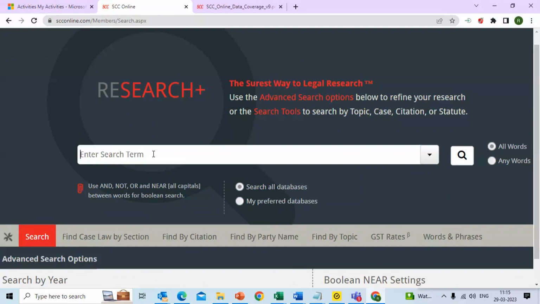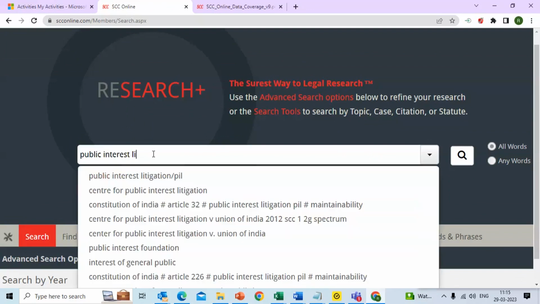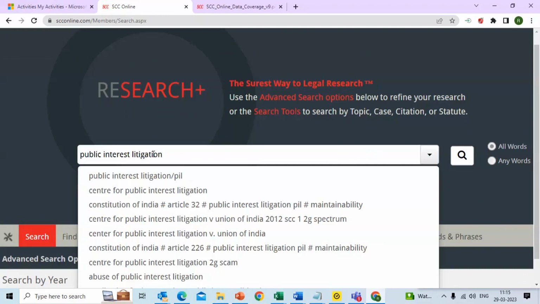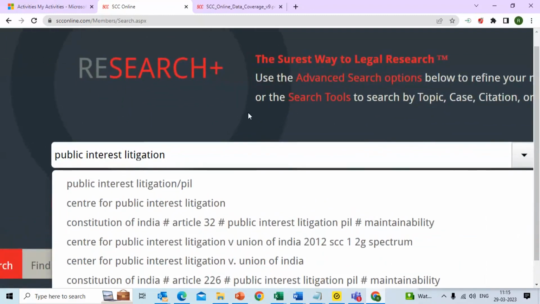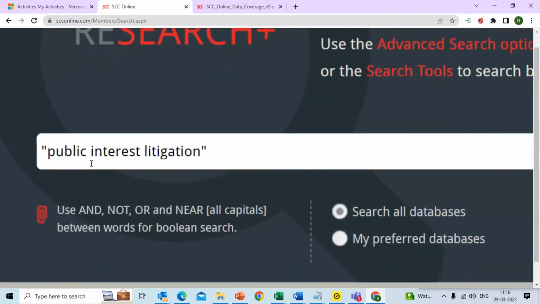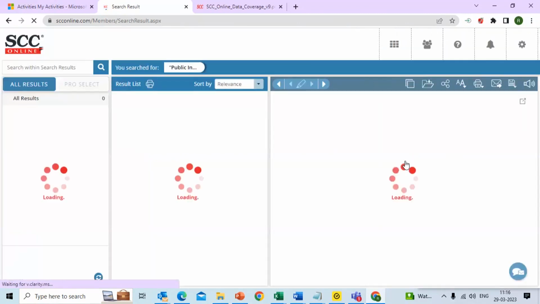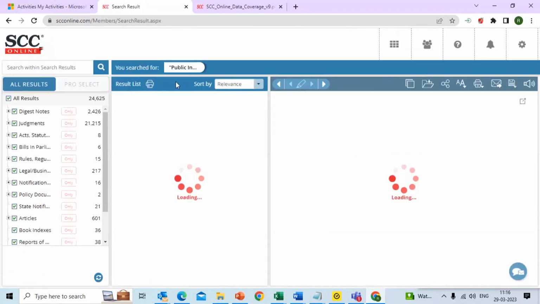The phrase which we will key in, let's say public interest litigation, these are 3 words, but obviously they are to be searched as one whole phrase. So for the software to understand that, we need to put it in double inverted commas at the beginning and end, so that it's searched as one whole phrase. Otherwise, it will search them separately. So once you have a phrase, you put it in double inverted commas, you'll get the results.